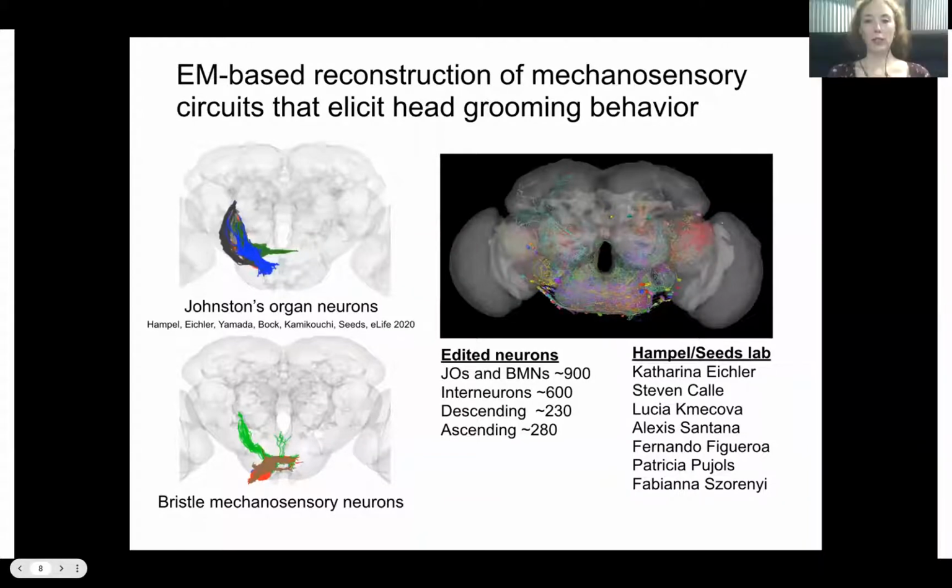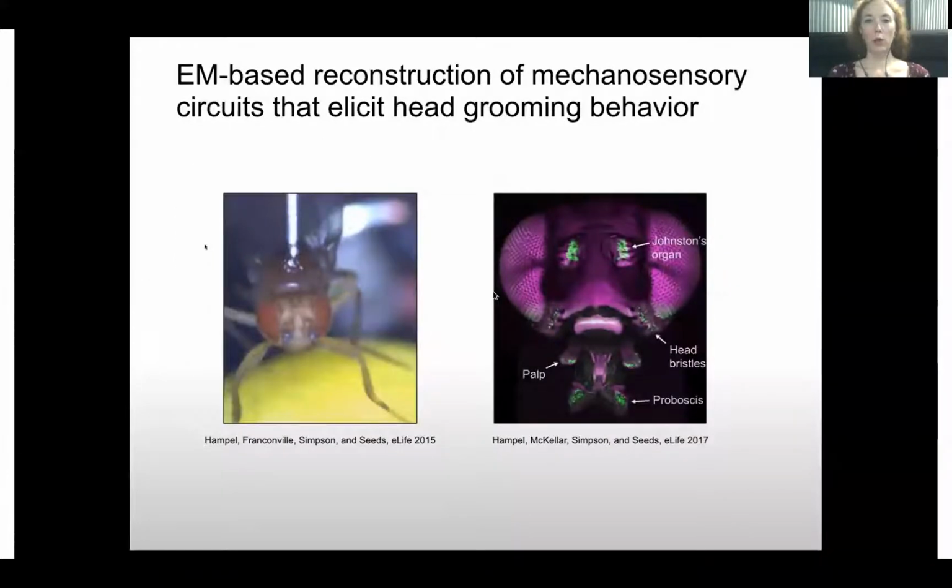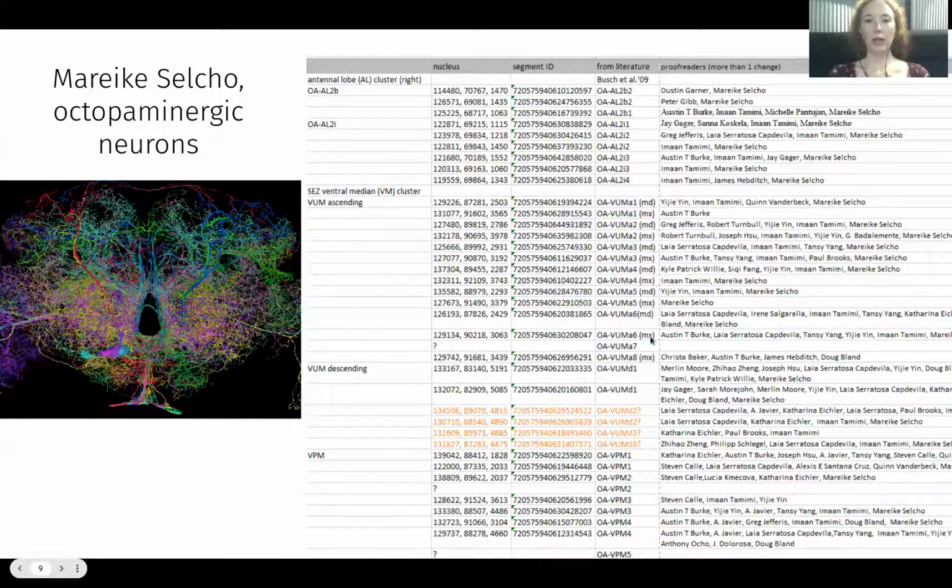Thanks to Andy for sharing his lab's work. Sven, can you go on to the next slide? And so just one more example of a contribution from the community. This comes from Mareike Selcho, who has made an effort to identify octopaminergic neurons in Flywire. And these have contributions from many other labs, a lot of contributions, for example, from Greg Jeffress's lab for proofreading.